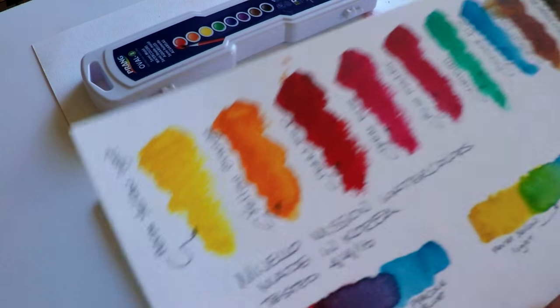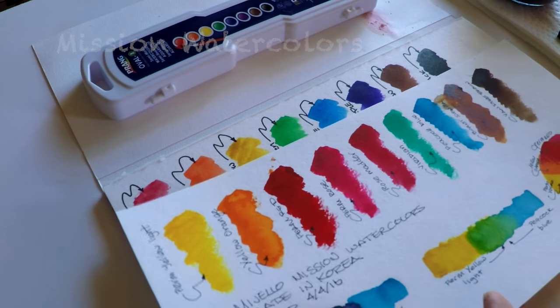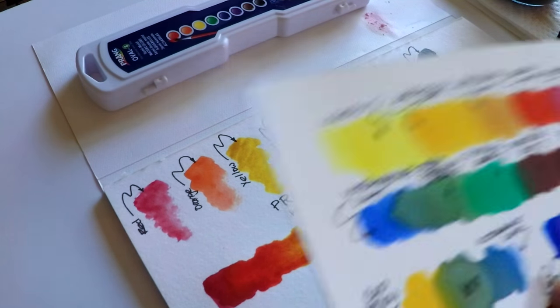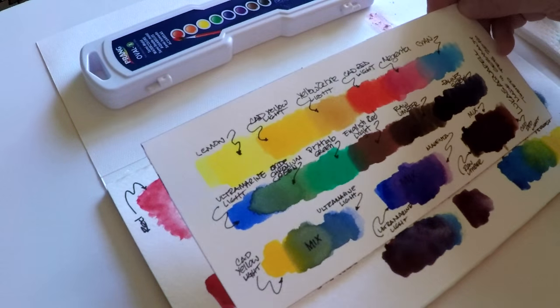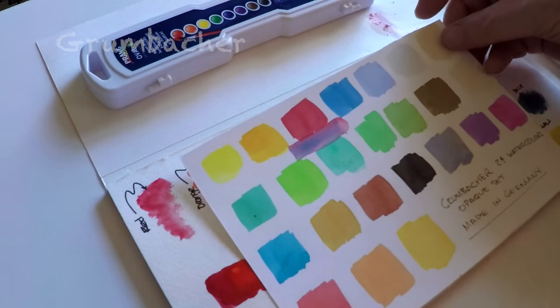So here we go. Now we get into the comparison. The first thing I should say is we're going to compare these to some artist grade paints, which is maybe a little unfair. These are the Mission paints made in Korea, but nonetheless, I like to stack paints up against each other and see how they fare. Here's the Lukas Aquarelle 1862, a very affordable artist grade paint that I also recommend if you're beginning with watercolors.